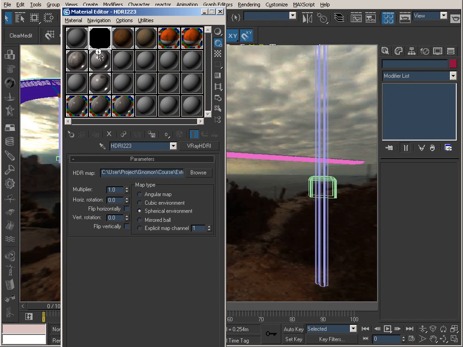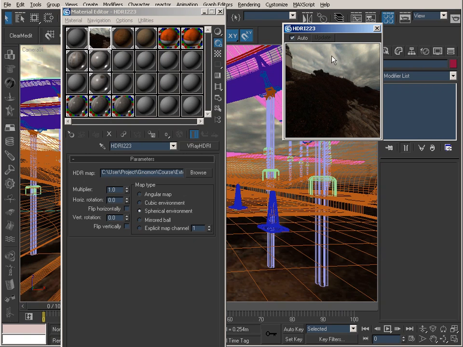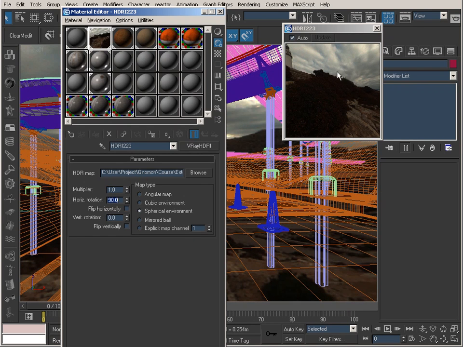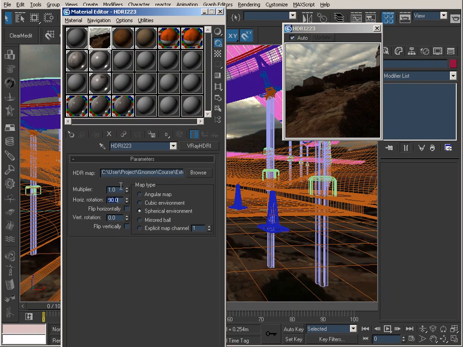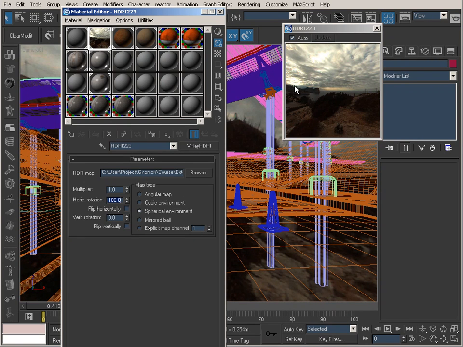This particular HDR is a very overcast sky. I kind of like the look, and you can see it's actually got quite a bit of warmth in it. So it's probably more of a late afternoon sky, or early morning, but probably late afternoon. I'm going to give it a few rotations so you can see some different views of it from different angles. It's similar to the other one, but with a lot more overcast on it. There's no direct sun really. The sun is barely able to come out of this spot here. But let's go ahead and use this straight with no sun.